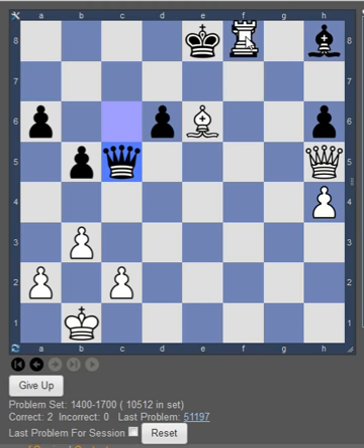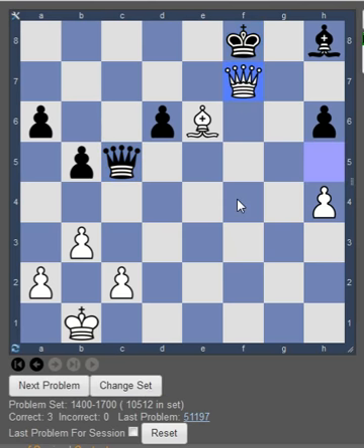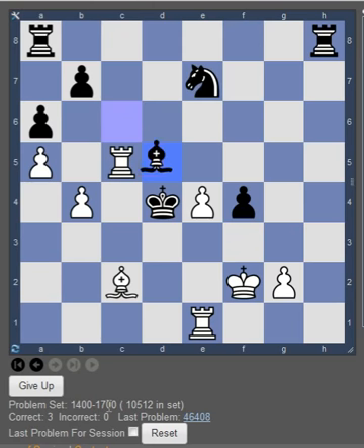Oh, I can just take on f8, and if he recaptures, then I just mate him on f7. That seems better. And if he plays to e7, then I just have queen f7, and that seems like mate as well. All right, so that was quite easy, but that problem was rated 1560. Why was that rated so high? That seems so easy.